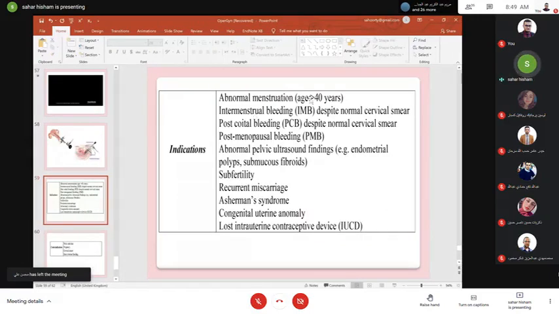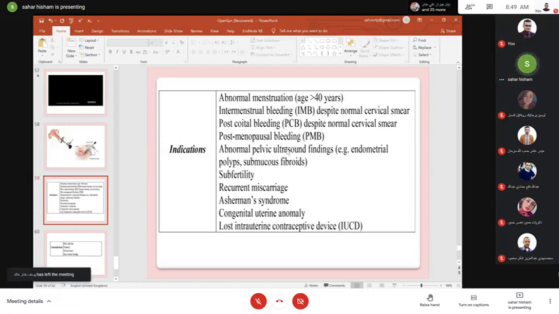The indications: if she has abnormal menstruation, in order to take a biopsy and to detect any polyp or submucosal fibroid. If she has any abnormal bleeding, postcoital bleeding, intermenstrual, postmenopausal bleeding, I can offer an outpatient diagnostic hysteroscope. If I suspect something, مثلا أنا مسويت لها ultrasound اللي هو saline infusion sonography وأكو lesion in the cavity, I can go for it immediately. مكان diagnostic ومكان outpatient, أخذها للصالة وأسوي لها يعني therapeutic hysteroscope to remove any lesion.